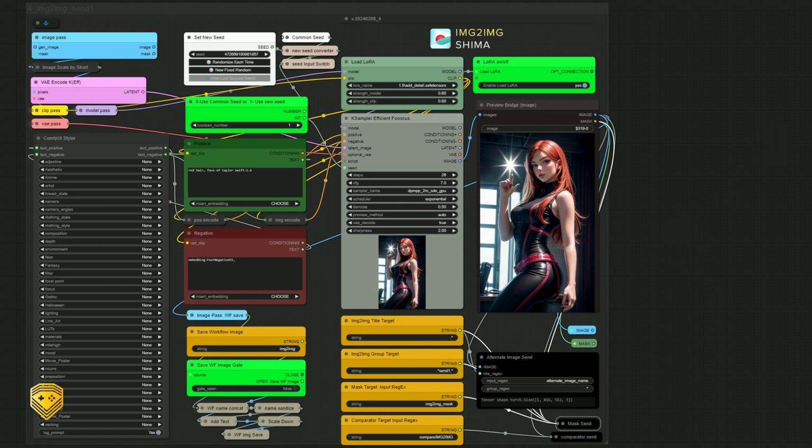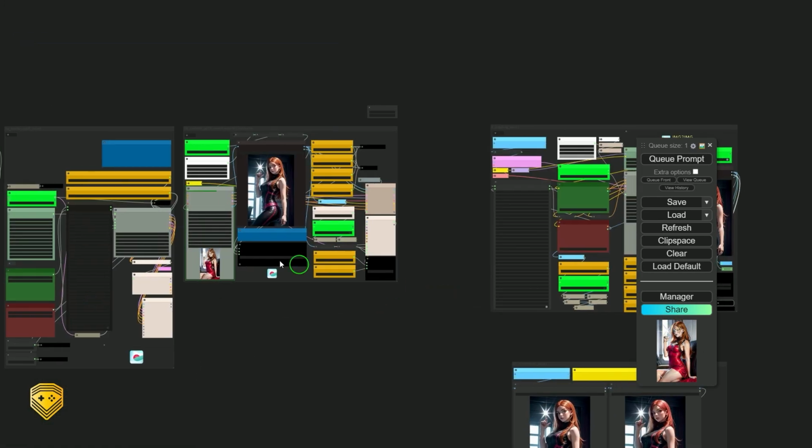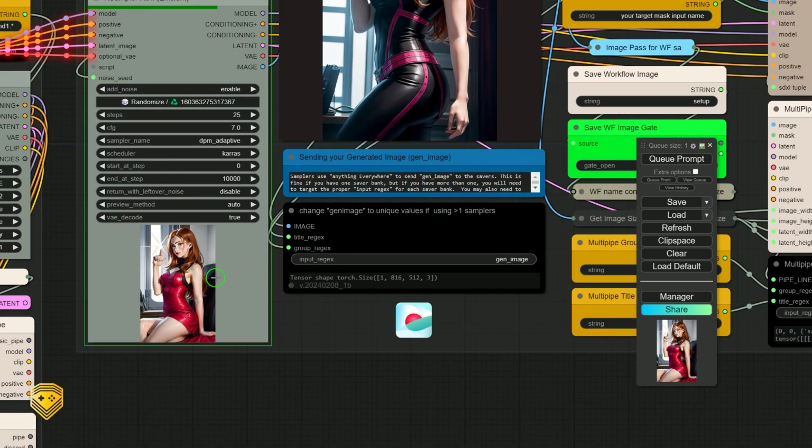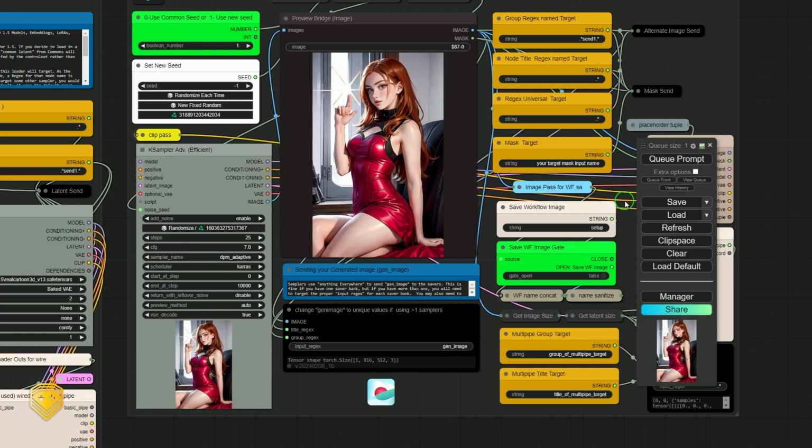All right, so let's go ahead and queue up an image with the things that are here and see what we get. The sampler is doing its job. If we zoom out, we can actually see that happening over here. And it's going to produce our familiar redhead.